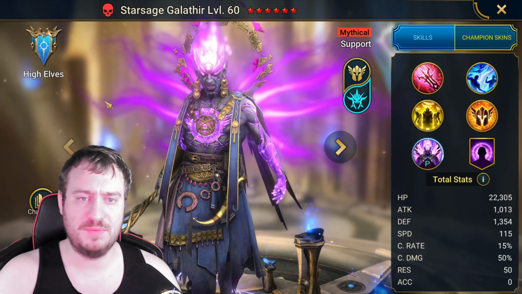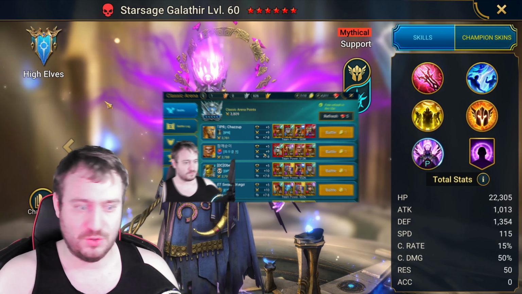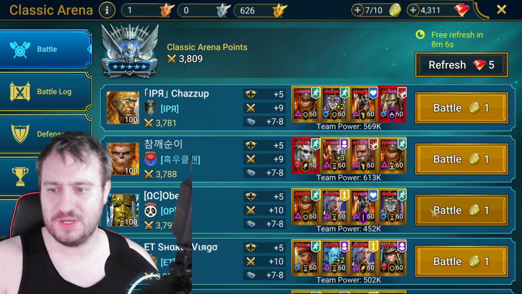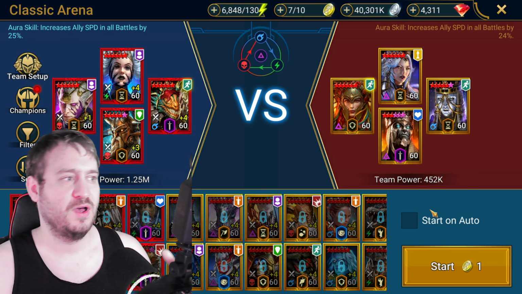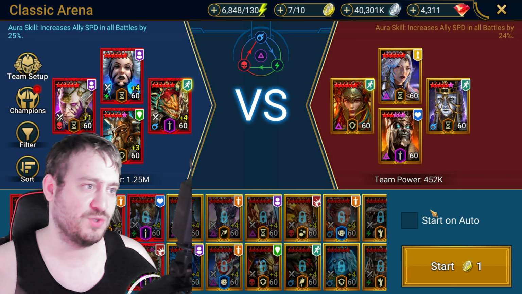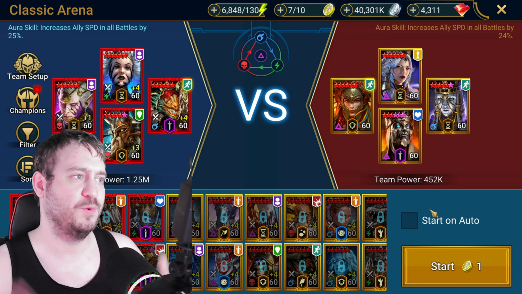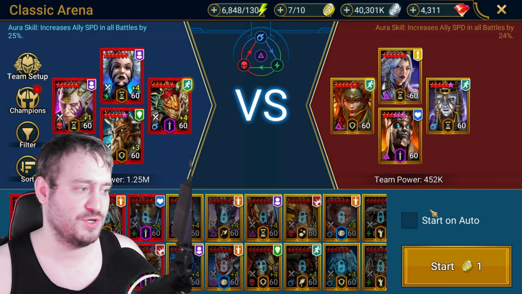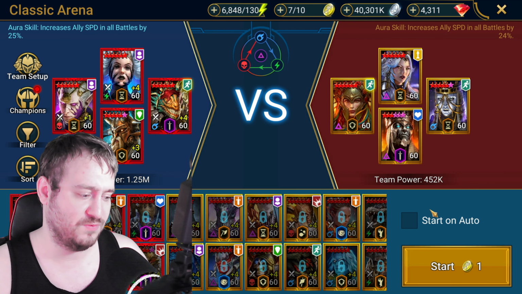So let's go and take him into the arena and see what we can do. Okay, so let's get into it then. Before we go and start smacking stuff, I'm not going to try and kill him straight away. I'm going to toy with him a little bit before we get into the fight. So I want to kind of showcase the whole team and show what the kits are doing and stuff like that.